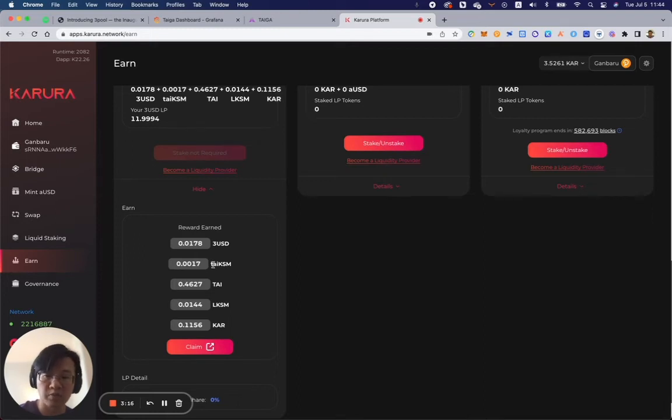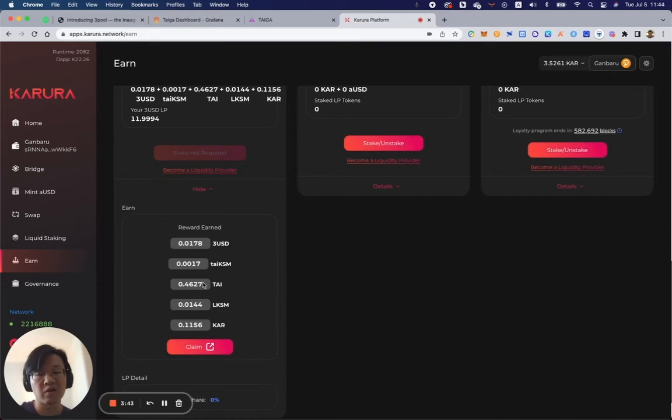So this pool, in terms of incentives, is paying out Taiga KSM, LKSM, and in addition to that, we are topping up with additional Taiga tokens as incentives, as well as Karura is also topping up with Karura tokens. So from the incentive side, you're looking at 4 different flavors of incentive tokens, and from the fees, you're looking at 3USD LP tokens.